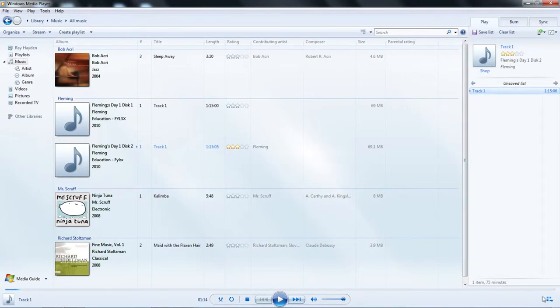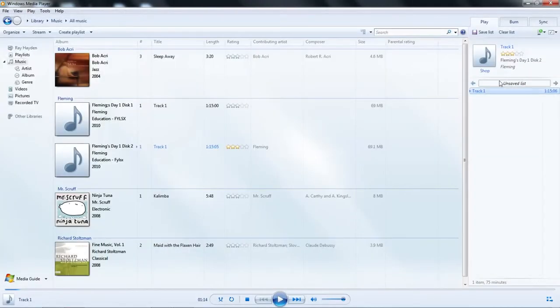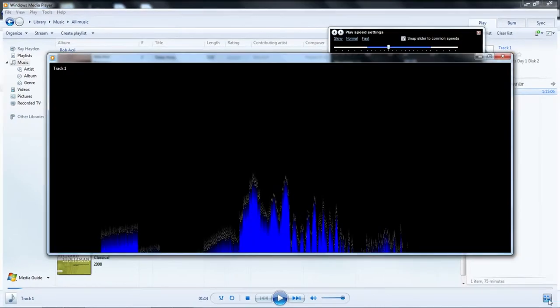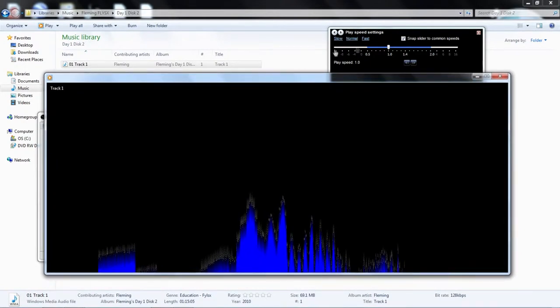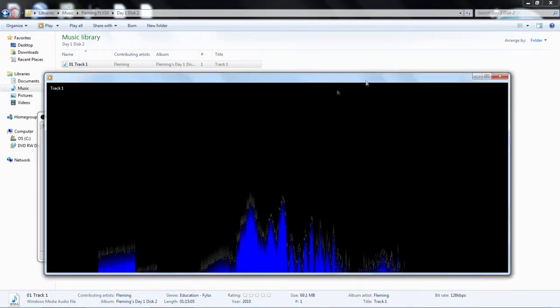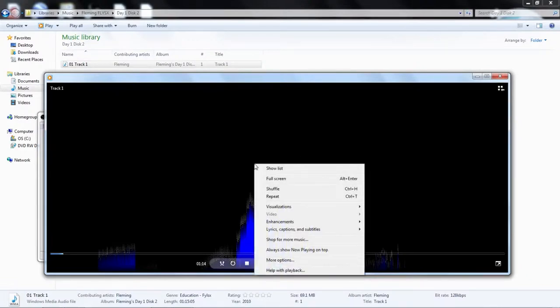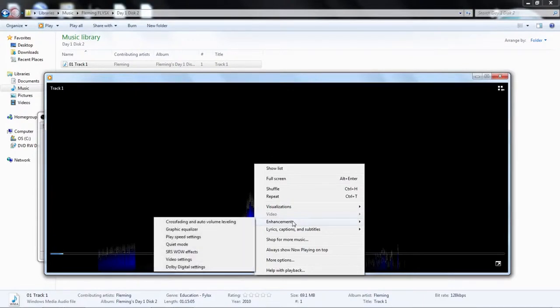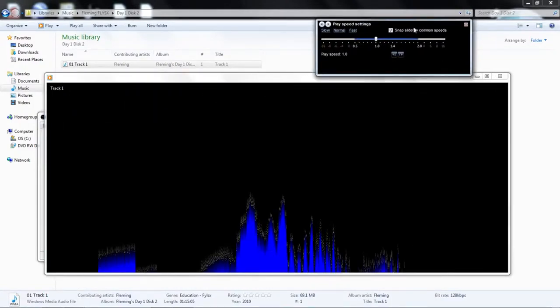Again, that logo is in the bottom right-hand corner to switch over to this mode, and to go back to the library, it's up in the top right-hand corner. So it doesn't even stay in the same place. It's crazy. Anyways, you also need to get this window open. I'm going to close it for a second to show you how I got that window. With the mouse in the upper part of the now playing window, you right click the background, and then you look for the enhancements menu, and then you go to the play speed settings. When you click on that, it should open up, and then you can move this little window around.